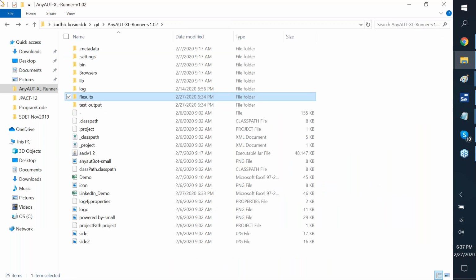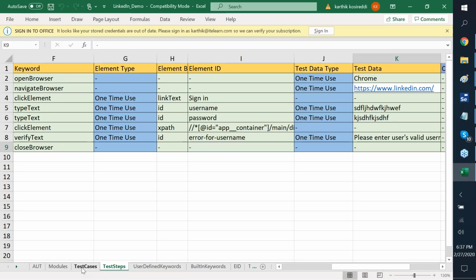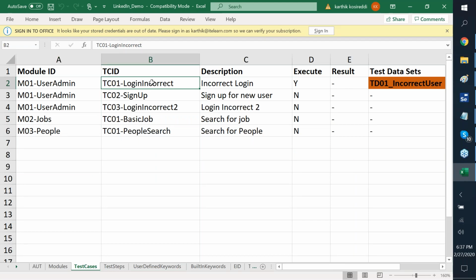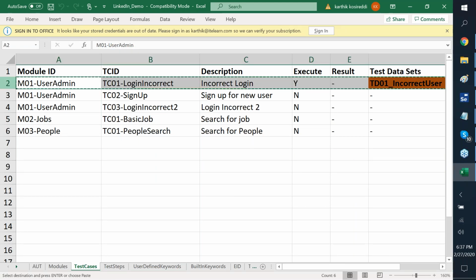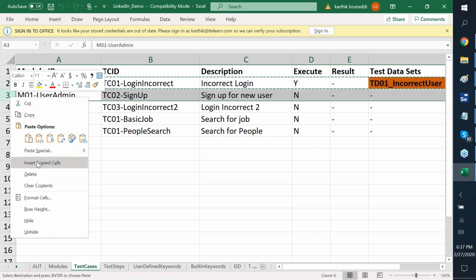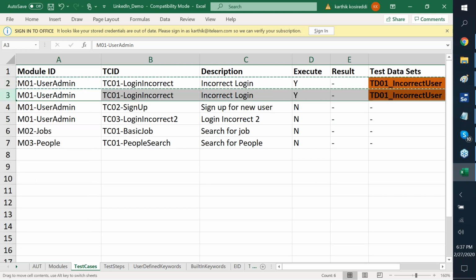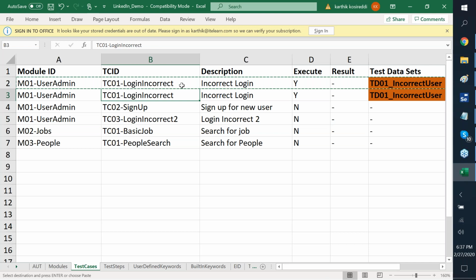Now, see what I'm going to do next with the same application. What are the different test cases I have? Login incorrect is there, right? I'll put one more test case, team. Don't mind, my module name will be the same, but PC01 login incorrect.